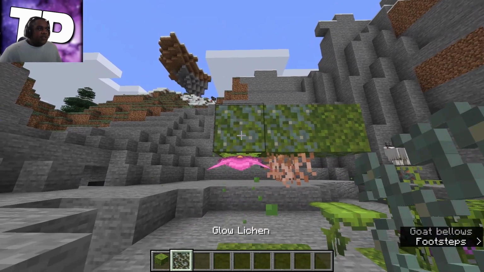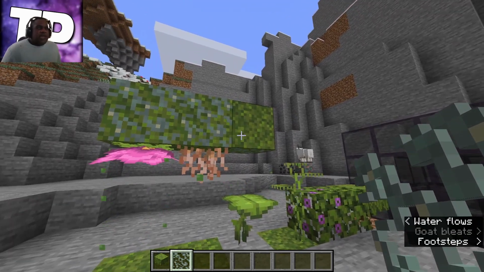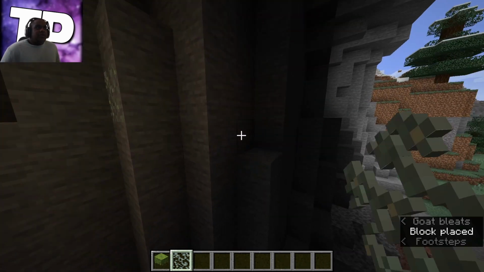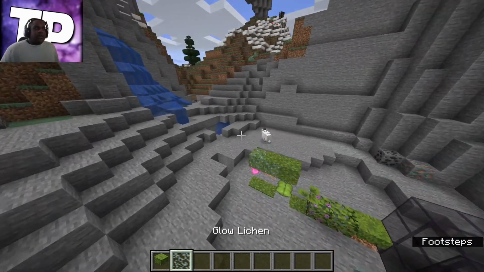We have here the glow lichens, which actually aren't restricted to these biomes, to these cave biomes. They're actually going to be spawning all over in the new caves. Reason being, they give a little bit of light, so it'll light those really big, dark, and deep caves up.